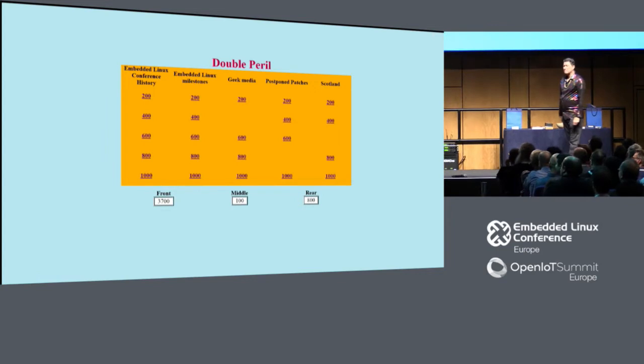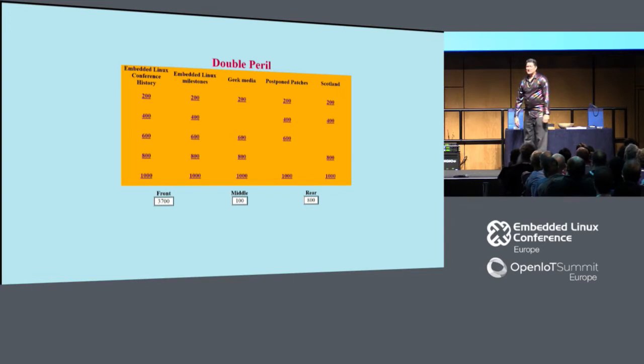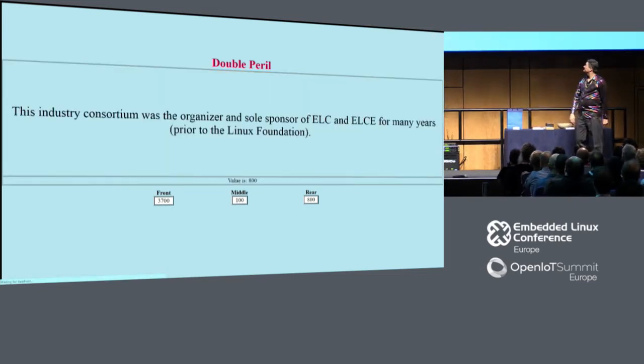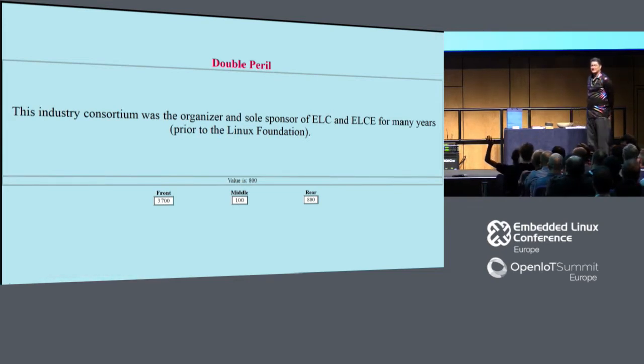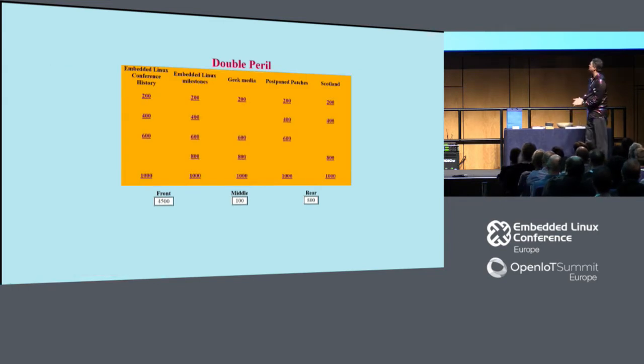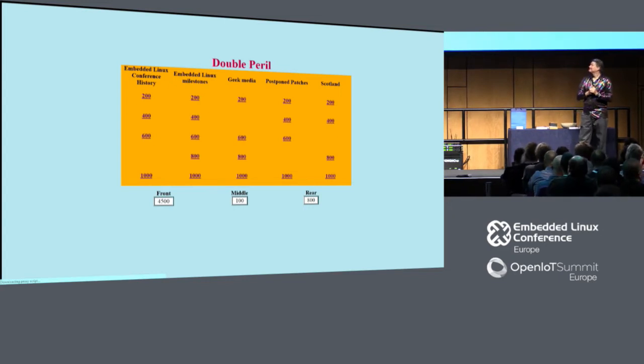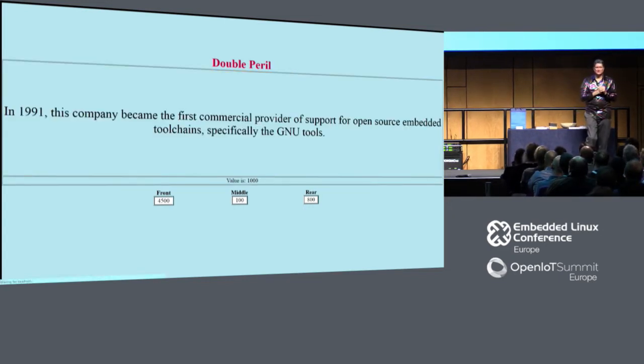Okay, what's... Ooh. Yeah. Throwing it down. I think it was Wolfram. That is correct. The Consumer Electronics Linux Forum. Okay, so go ahead and pick. Embedded Linux Milestones for 1,000. All right. Okay. In the back. That is correct. Woo!